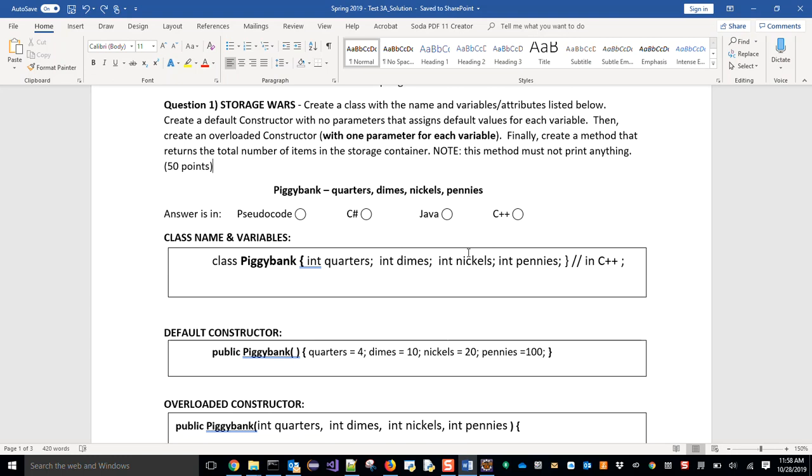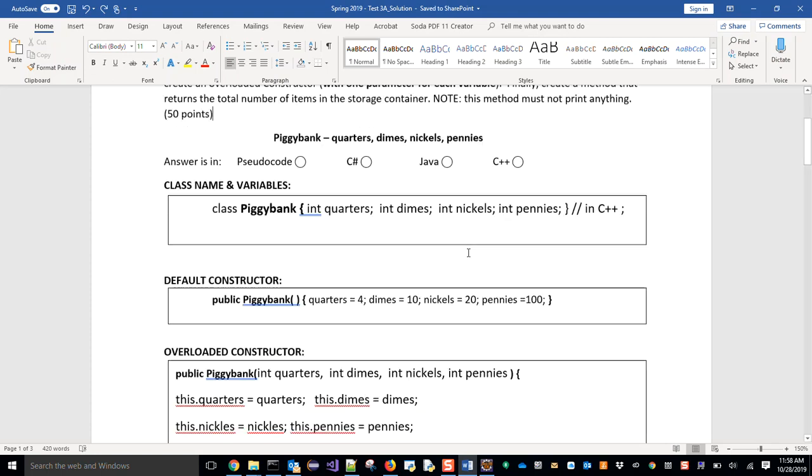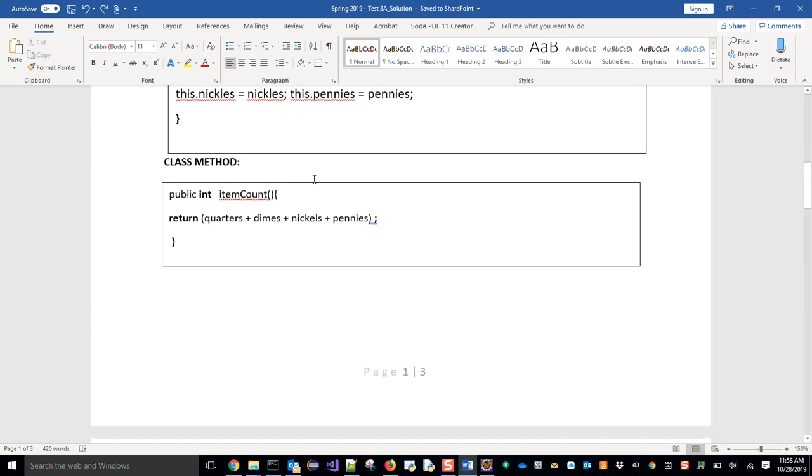What are my items over here? Fields. What are my fields? Dimes, quarters, nickels, and pennies. So I need a method such as public. For instance, I can give my method any name, for instance itemCount.